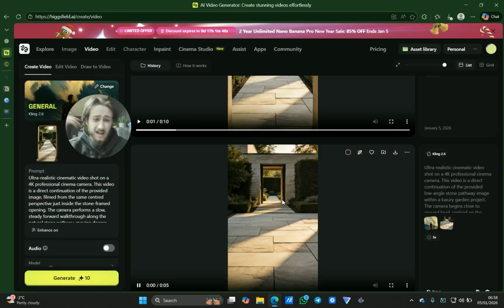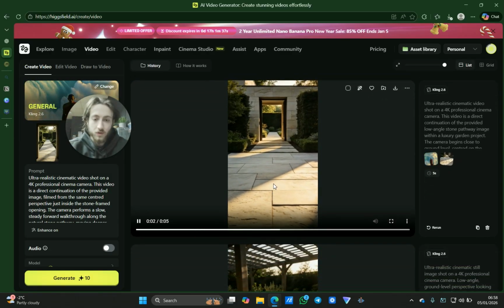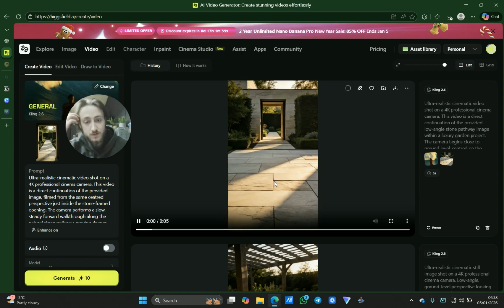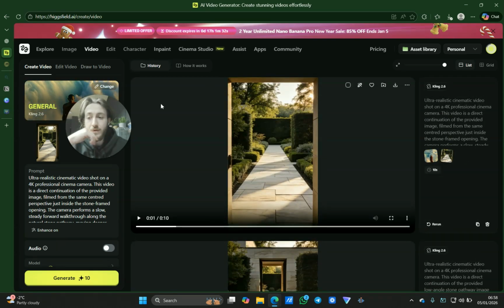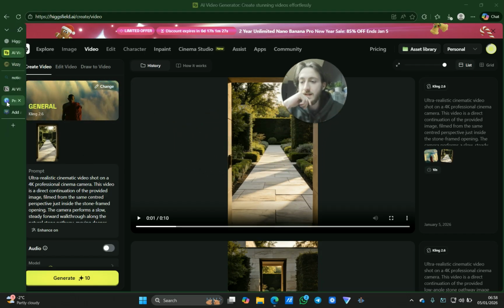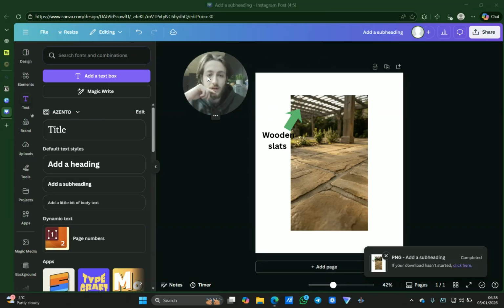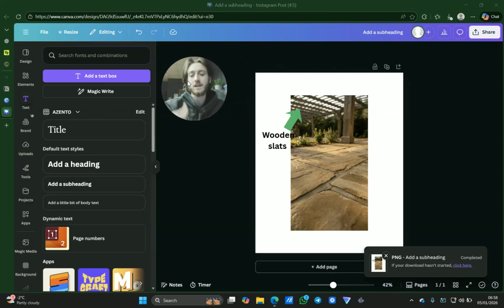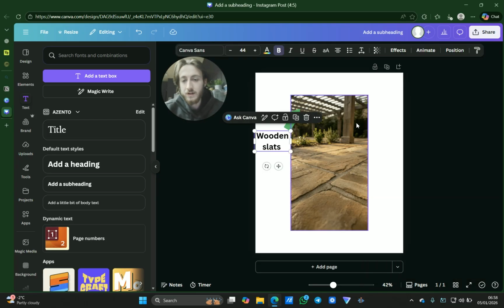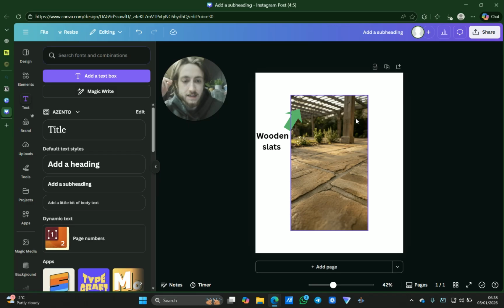Now, if you wanted to, you can just keep going with this process. I've shown you exactly what to do. A few more bonus things, and then some things I'll just show you quickly. If you're finding that ChatGPT is not really understanding what you mean, or it's messing up, or it's erroring, or it's deforming some things, what you can do is come into Canva and paste in your image, and say I wanted to focus on these wooden slats here, right? Because this is what I was doing yesterday.